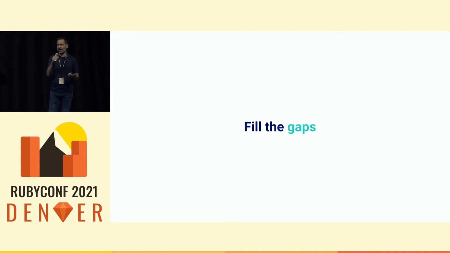Similarly, we try to stay on the newest version of Ruby in our code base. We try to do our migration 1 or 2 months after a new version of Ruby is released, and Sorbet needs to understand the new syntax that's coming with each Ruby version. We've been helping the Sorbet team to migrate the Sorbet parser to 2.5, 2.6, 2.7, and lately to the 3.0 syntax as well. So it's not enough to just use the tools. You need to also contribute back, fill the gaps, to make the tools better for yourself and for the whole community.